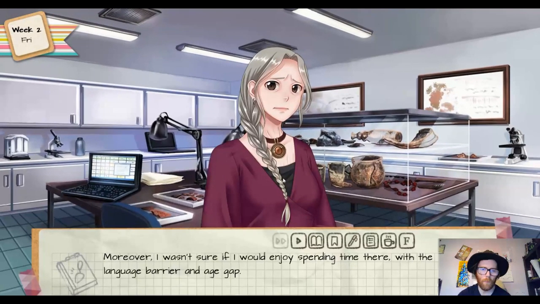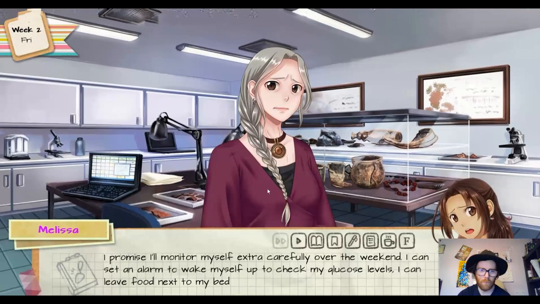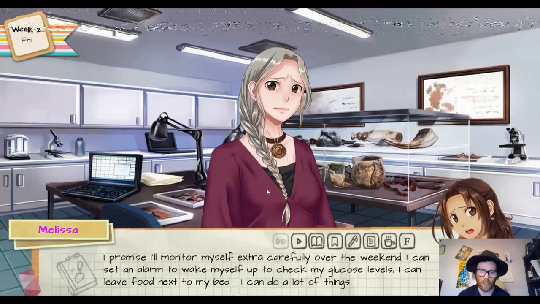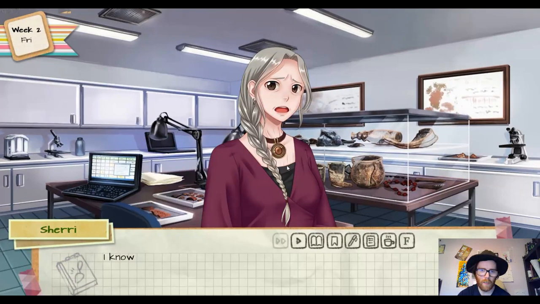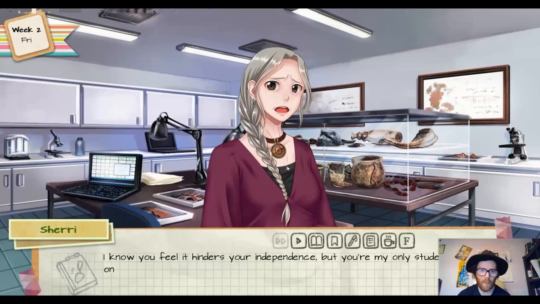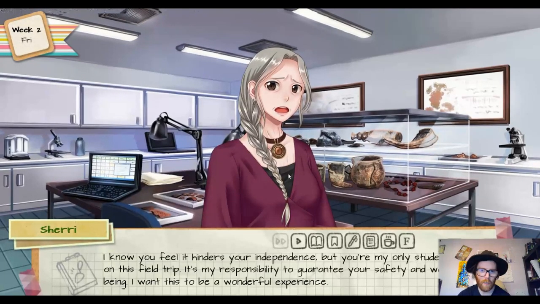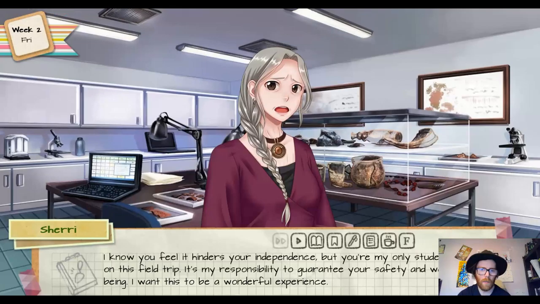I promise I'll monitor myself extra carefully over the weekend. I can set an alarm and wake myself up and check my glucose levels. I can leave food next to my bed. I can do a lot of things. I know you feel it hinders your independence, but you're my only student on this field trip. It's my responsibility to guarantee your safety and well-being. I want this to be a wonderful experience. Maybe I should cancel my plans and stay here just in case.